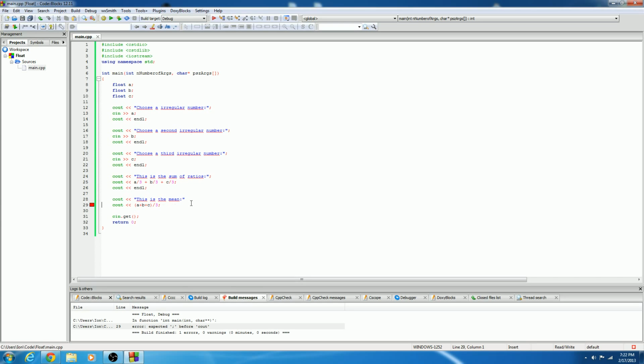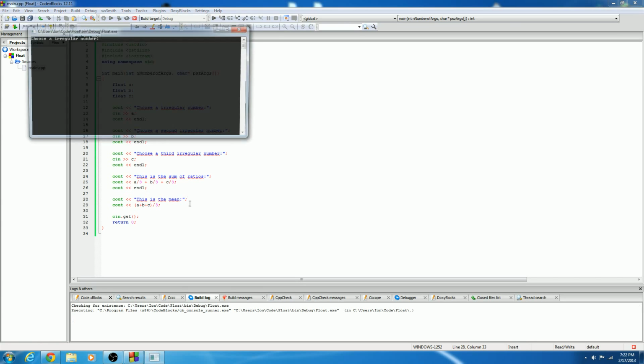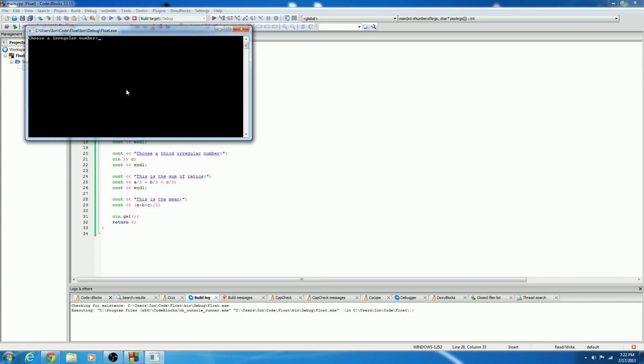And there was an issue right here where I forgot a semicolon. So let's choose 15.78. Choose the second one, 16.33. And last one, let's do 109.333.